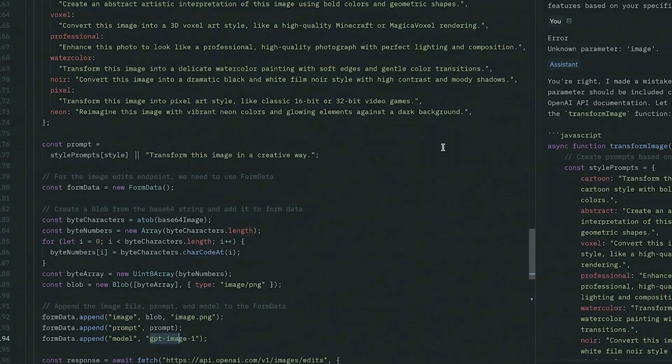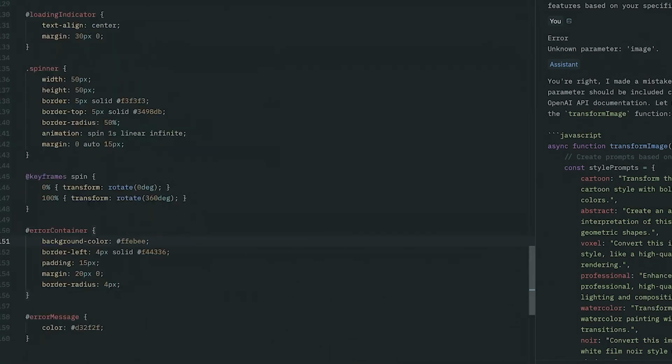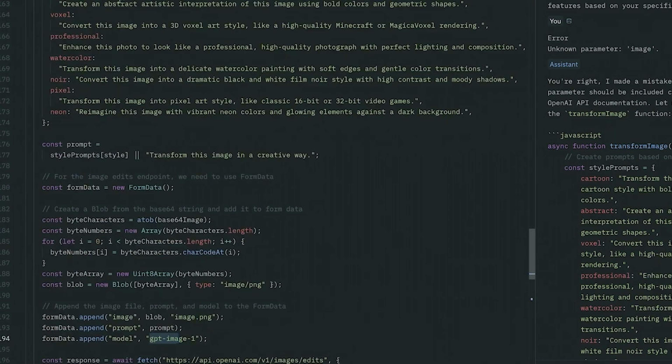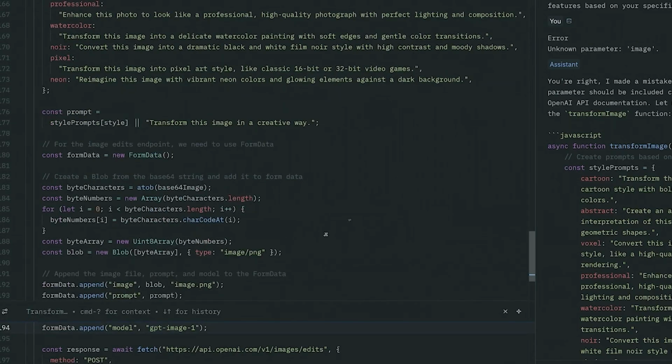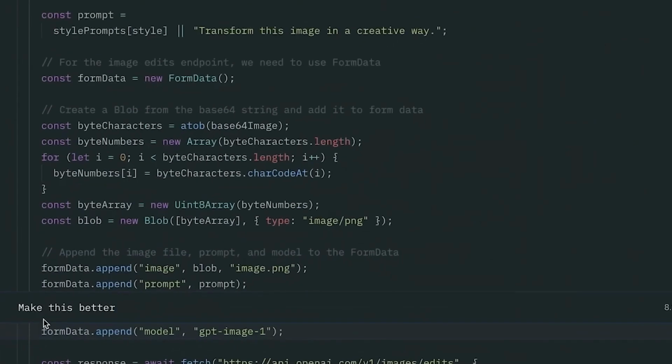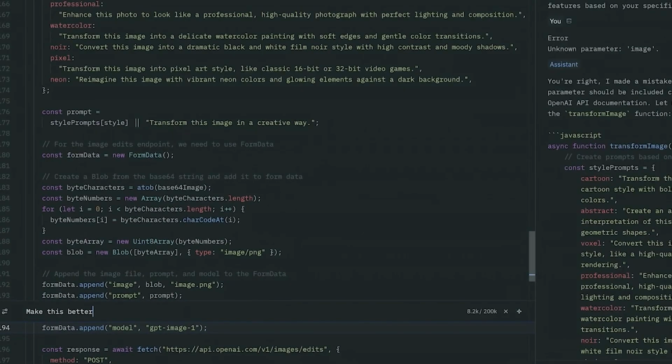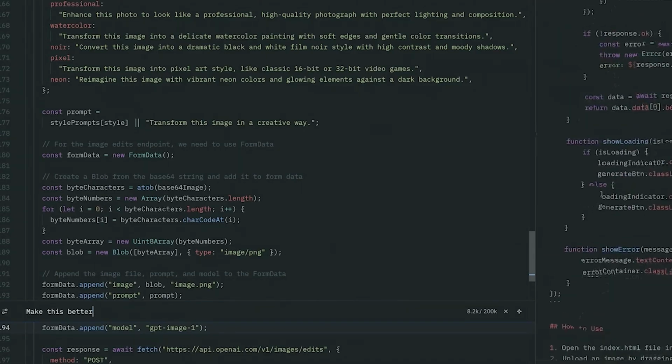Things I like about this open source AI code editor is it's very easy and simplistic to navigate around. It really does just focus on the files that you're working on. It's got this great inline assistant where you can simply load the assistant inline and tell it what you want to change. So make this better and things like that. And we can edit right directly inside our code. We've got an assistant over here that seems to give you ideas and give you all the code.